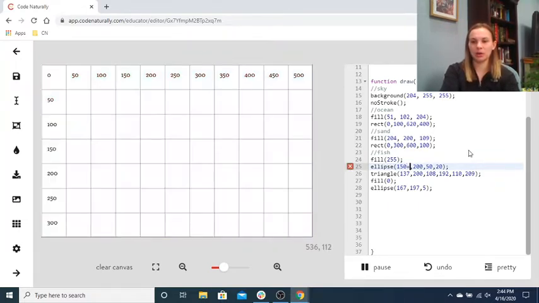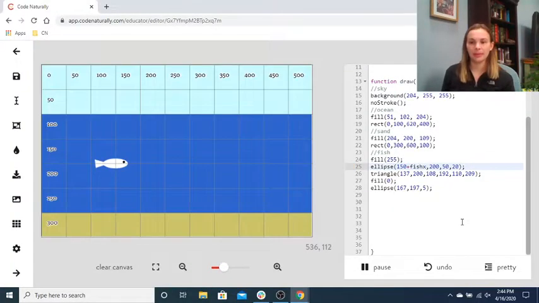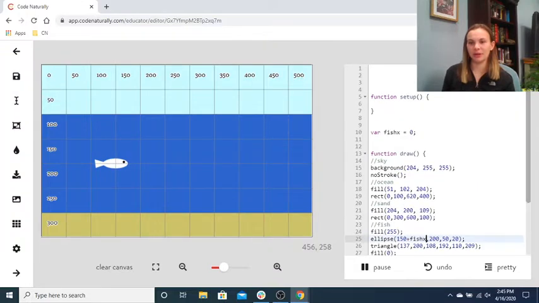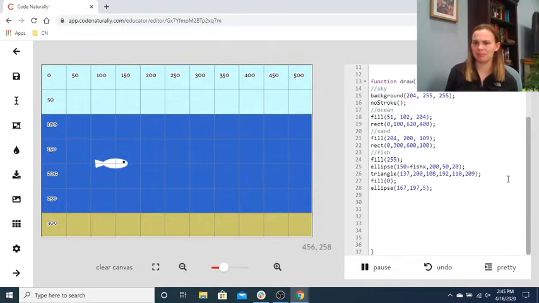So I'm going to write 150 plus fishX. And nothing is going to change because I made fishX 0. If I had made fishX 100, then you could see a change. It moves 100 spots. That's why I just keep it at 0, because then you don't have to do any math or anything like that. All right, so 150 plus fishX.